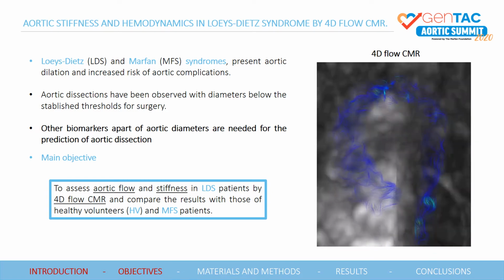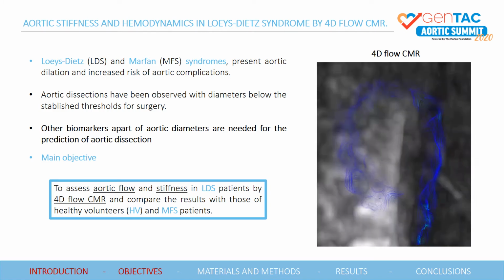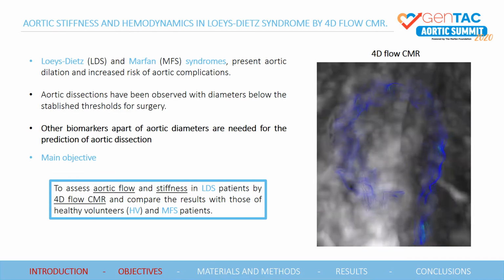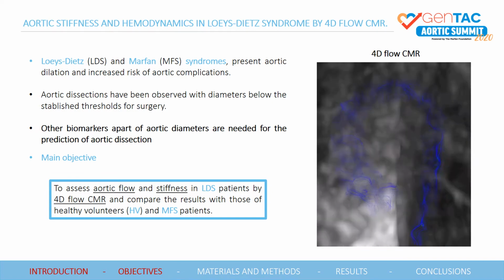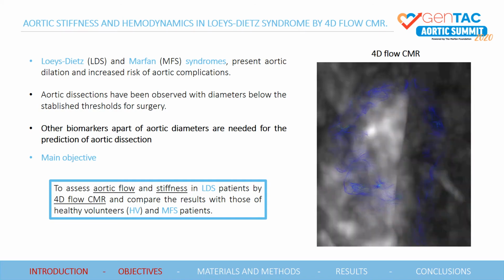Thus, the main objective of the present study was to assess aortic flow and stiffness in Loeys-Dietz patients by 4Dflow MRI and compare these results with those of healthy volunteers and Marfan syndrome patients, with the final aim to obtain potential markers of disease in Loeys-Dietz syndrome that might help on the prediction of aortic risk.